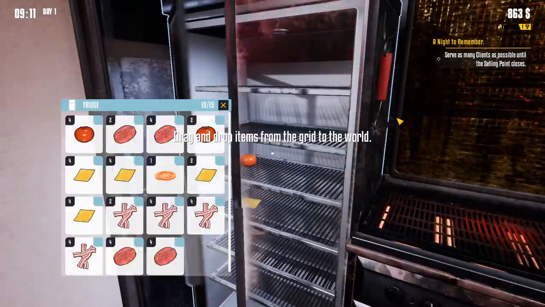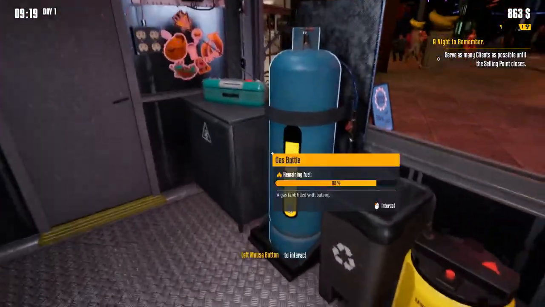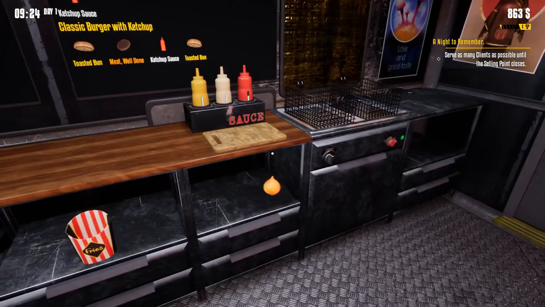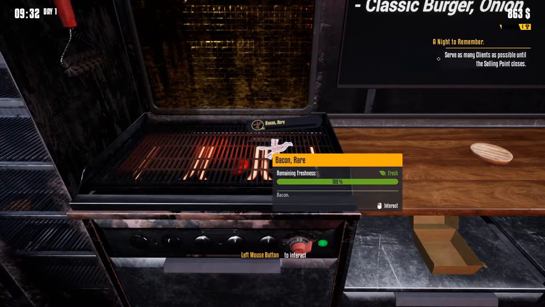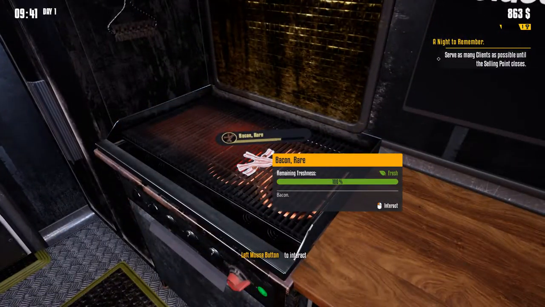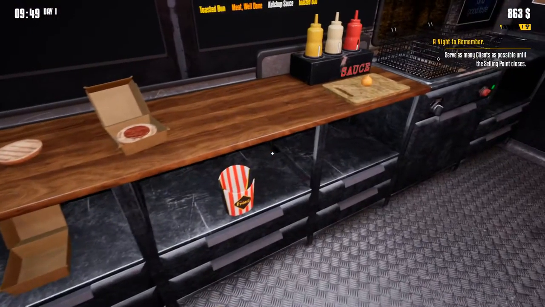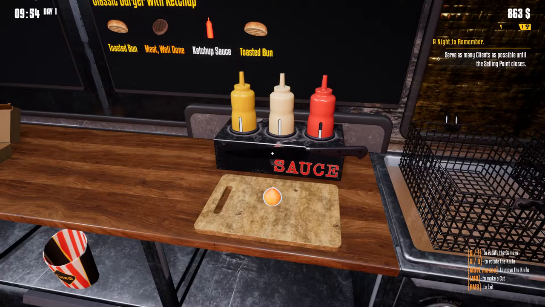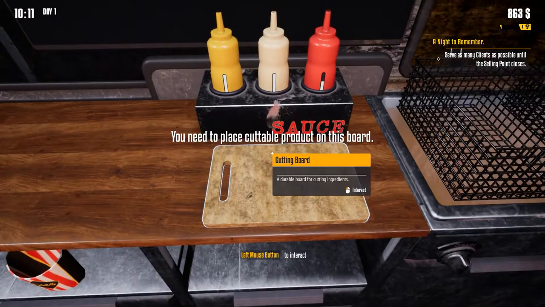So we need bacon and onion. Onion, I believe, is in the freezer. Let's wash this bacon. That right there, let's go ahead and cut this onion. Alright. So we need bacon and two slices of onion.